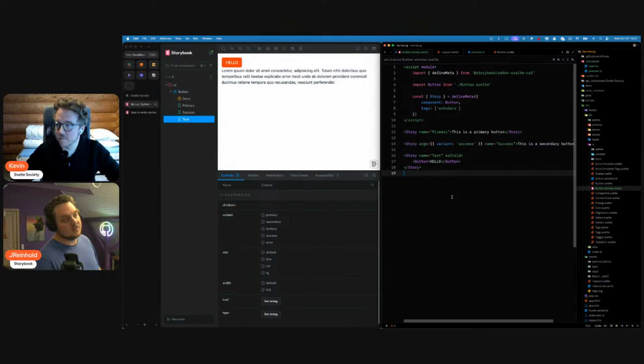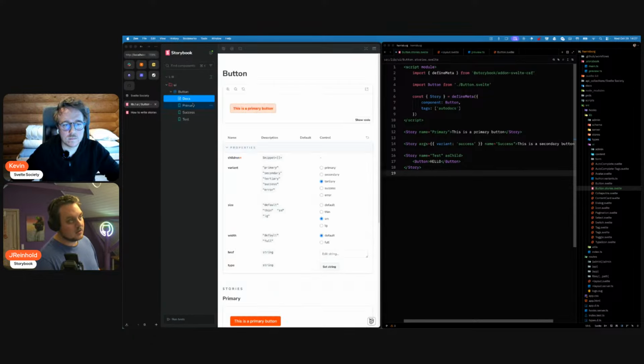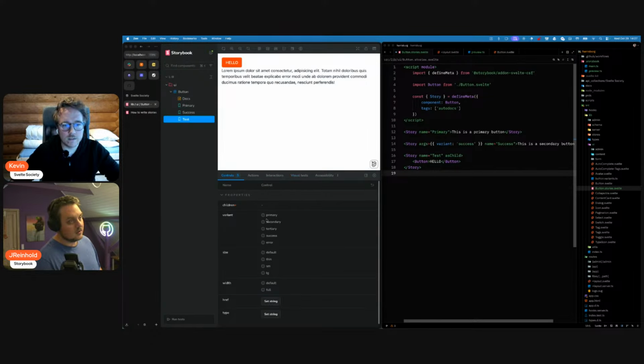If you change the variant in your controls right now, it's not going to make a difference. Right. You can make it work if you want to. Do you want to dive into that, or is that too advanced? I assume I'll just get the arguments from somewhere and then pass them on, spread them on the button.